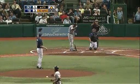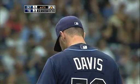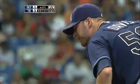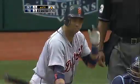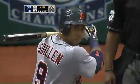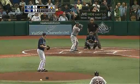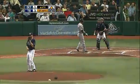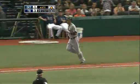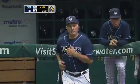Inside off the plate. Nice ball in there and a full count. Well, they try to get him looking on a third strike right there, but at least he did one thing. If you miss, you didn't miss over the heart of the plate. He missed in off the plate. Now it's a full count. And it's outside. So he missed wide with the fastball to give up his first walk.